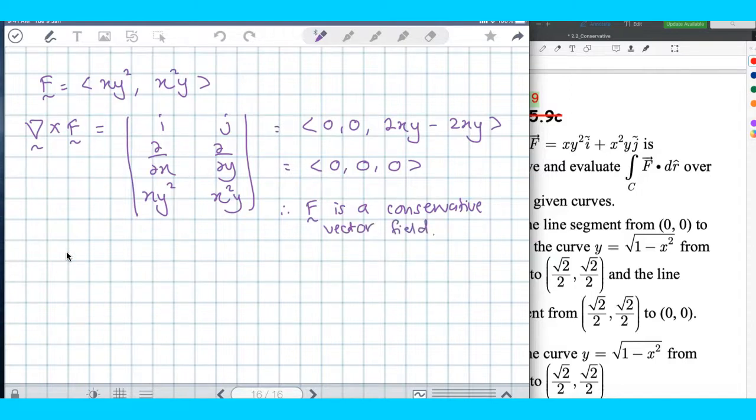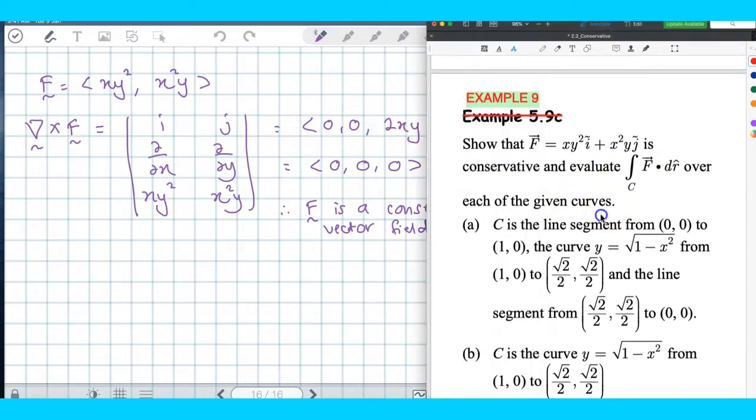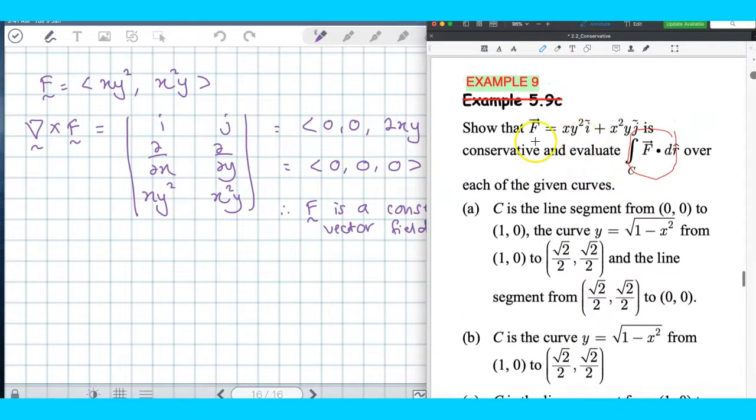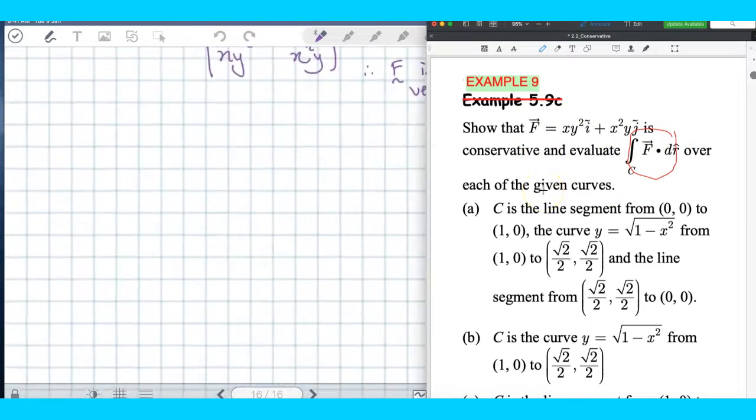Okay, so if you know that your vector field given is a conservative vector field, I'm very happy if I got this particular result, because I can simplify much work in order for us to evaluate the line integral here. Okay, so next you have to evaluate the line integral for A, B, and C. You have a different situation here, but the same vector function and the same problem. Okay, look at the case in A.